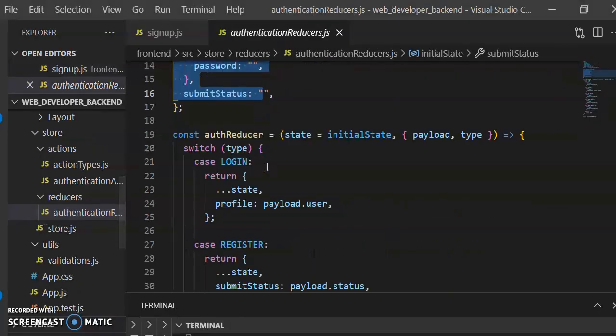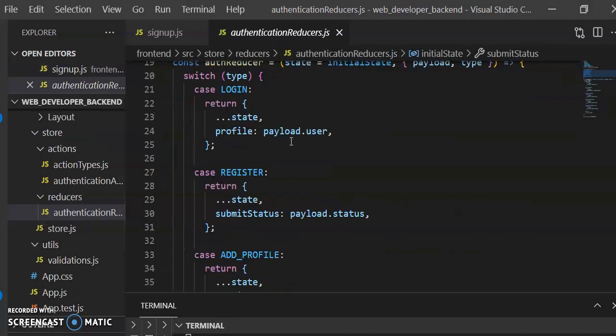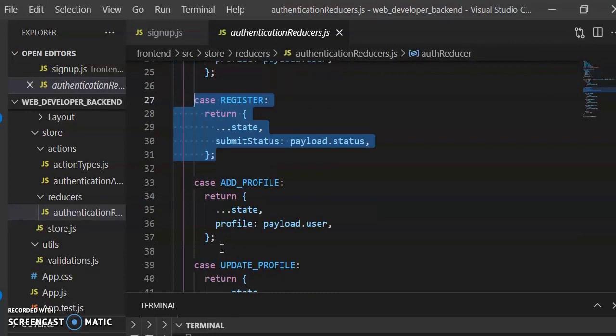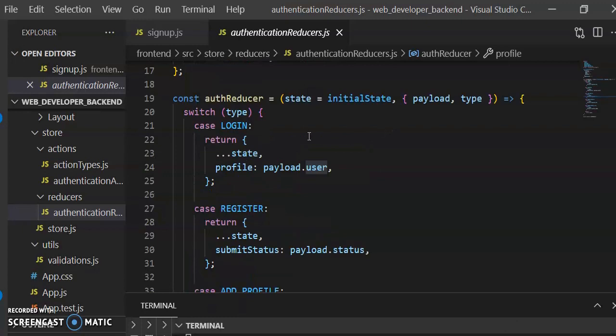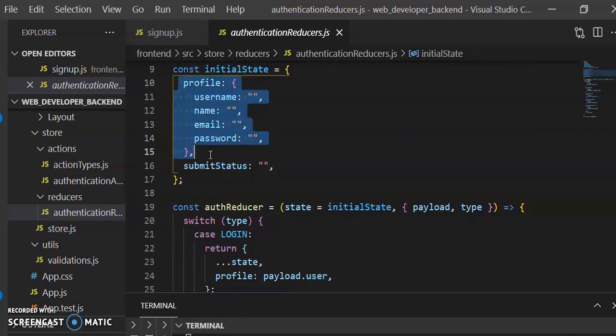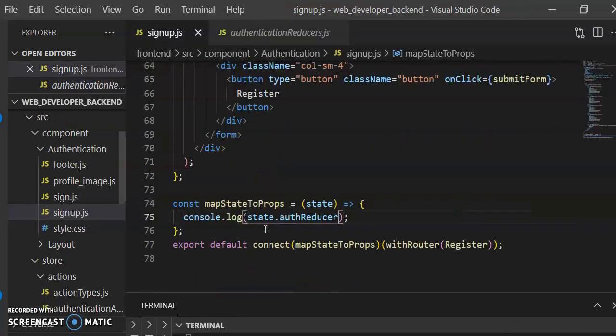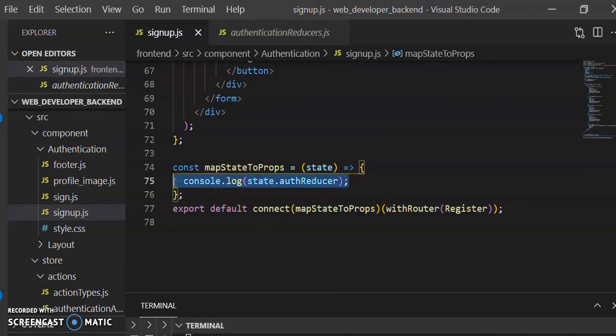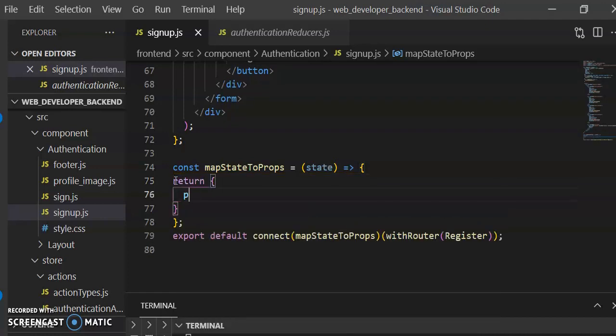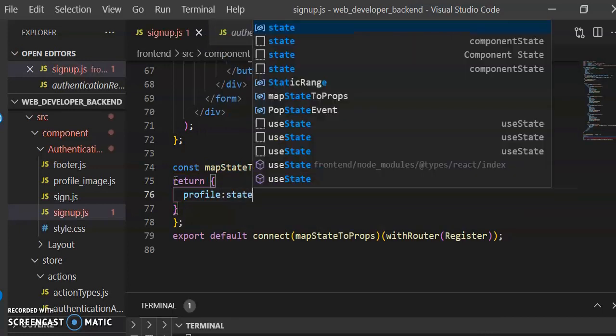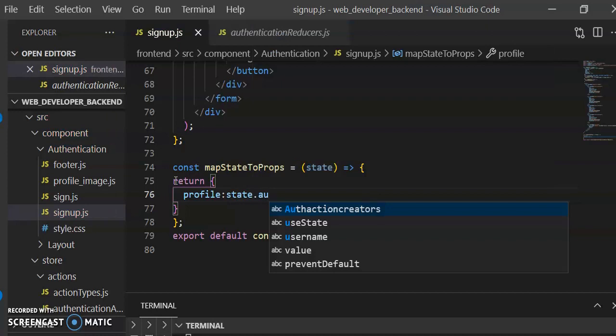As we have stated in the register, only the submit status is required, and in add profile we'll add the user profile. In the user profile these are all required, so we will only access whatever we want. Now we'll return the profile, give it a variable name, and state dot auth reducer.